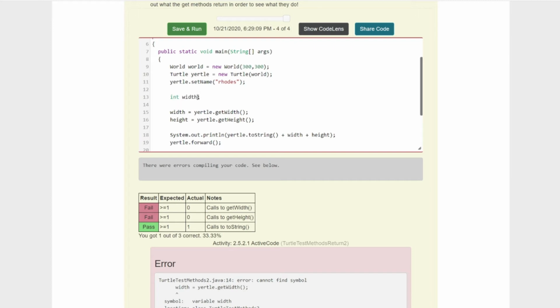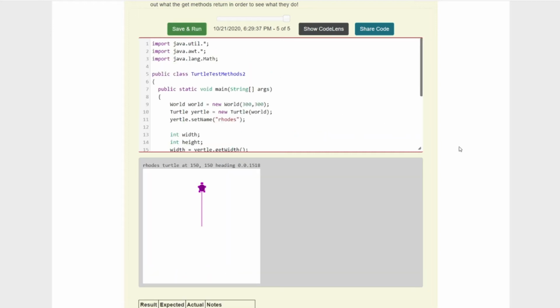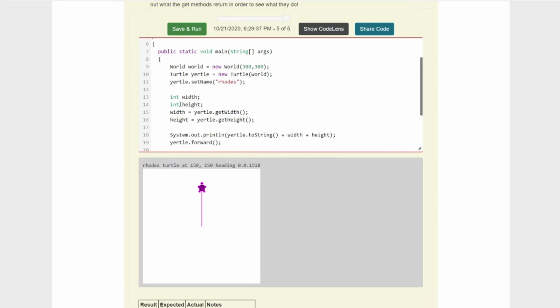So we have to create two of them and then we have to call it. So don't forget, kids, you have to create these variables what they are before you do them. Let's try that again. Now our friend yrtl goes forward. We have a call to getWidth and getHeight, and I printed it off. And if you can see, oh, that's that little part right there.